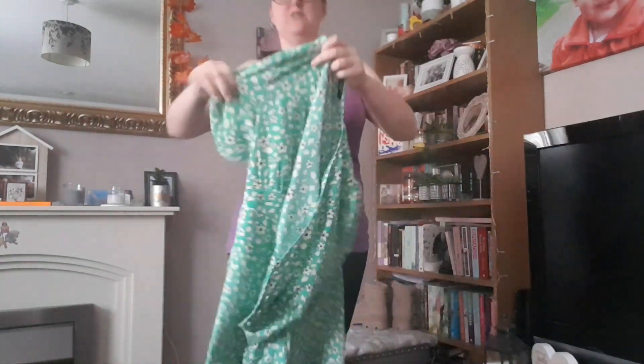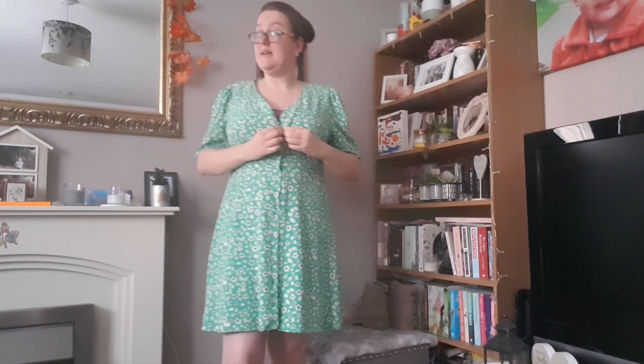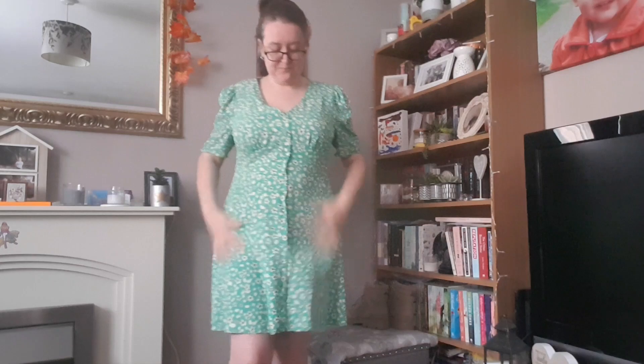So I'm going to start with the dress. This is a gorgeous green dress with beautiful flowers all over it - it's like a tea dress. I'm just going to try it on while I'm talking. This is the beautiful tea dress that I bought. It's from Asda - I can't remember exactly how much it was, I think it was £16, maybe a little bit less. I got it when they had their 20% off sale, and I'm doing the buttons up right, so we're off to a start.